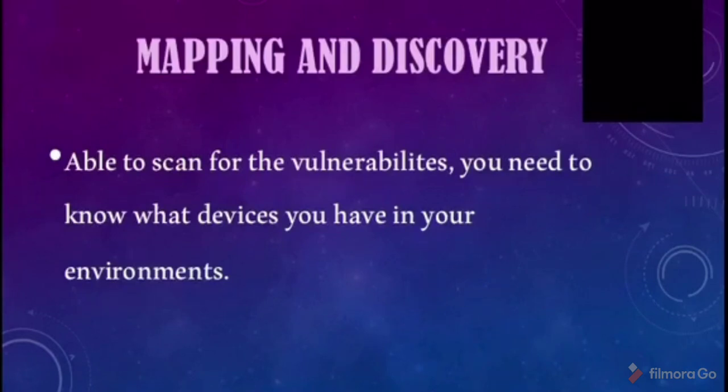Mapping and discovery. To be able to scan for vulnerabilities, you need to know what devices you have in your environment. Typically, you conduct scans against groups or ranges of hosts, which change over time. If you don't have some method of keeping your list of hosts up to date, you'll get incomplete scan results, or you may scan the wrong host entirely.